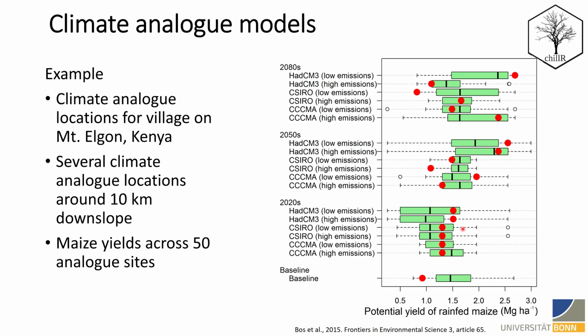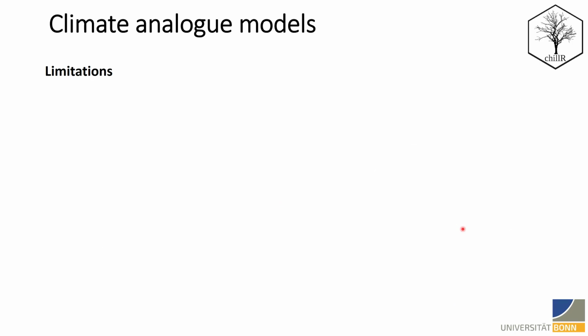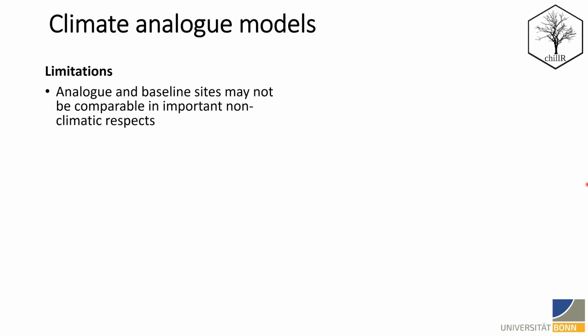Like the soil type, of course, there may be certain cultural aspects, certain socioeconomic factors, land tenure regimes, farm sizes, etc., that can have a major impact on the yield levels. And it seems quite possible to me that if you wanted to do this well, you would have to incorporate so many factors into finding your perfect analog location that in the end, the job becomes really unrealistic. So the limitations of climate analog analysis are many.